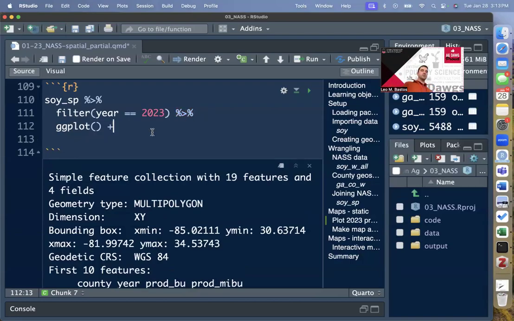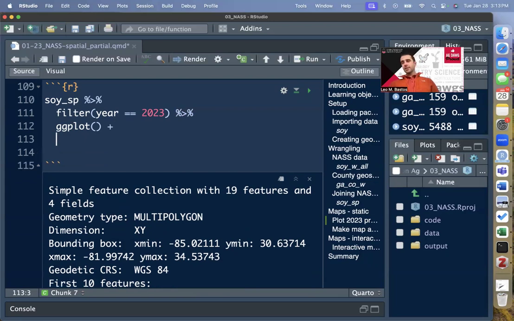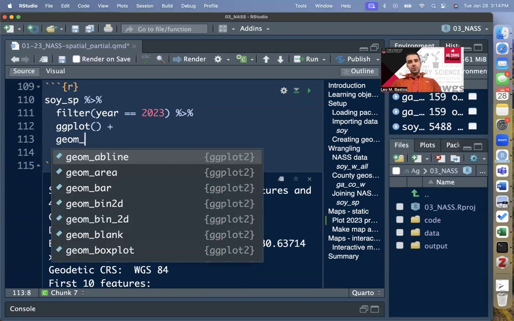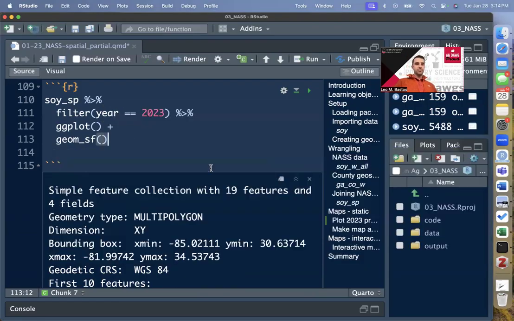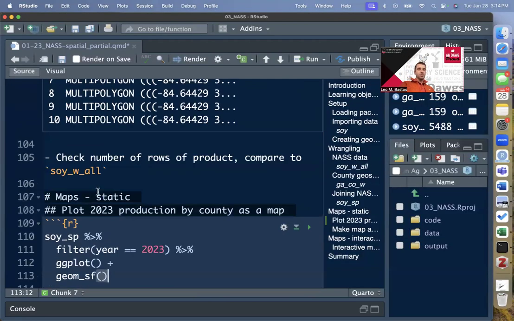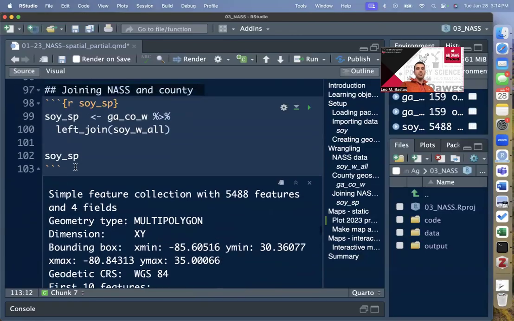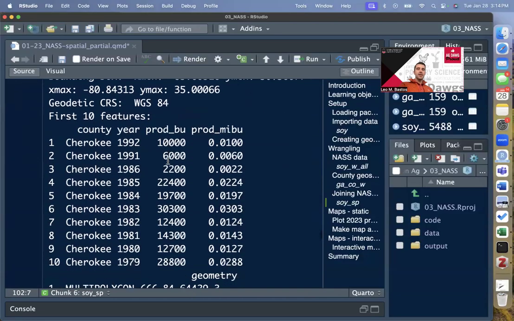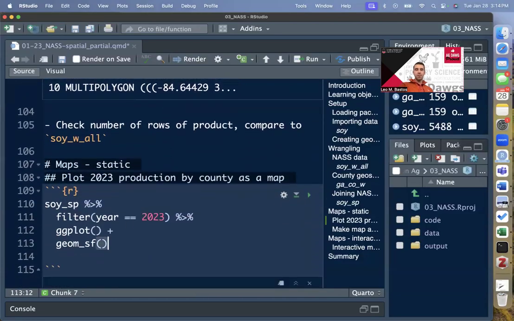Inside ggplot, we always use the plus sign. So the first thing I want to do here is call geom_sf, because now notice that our soy SP object, which was combining the USDA one with the Georgia County one, is an SF object, and therefore we need to use a geom SF to plot it.